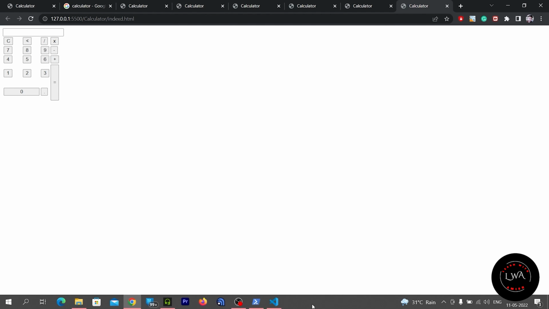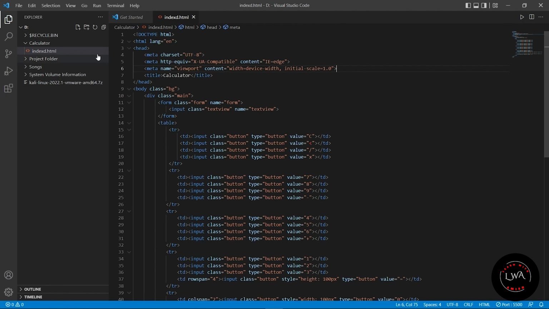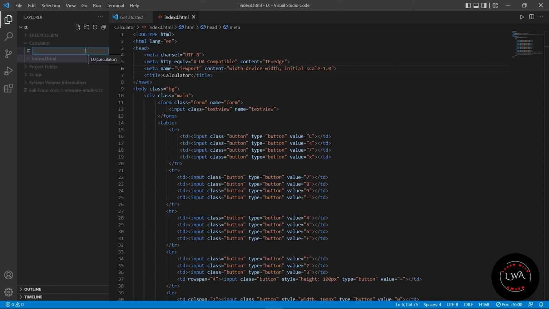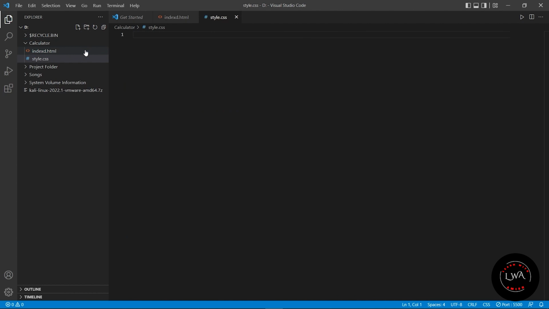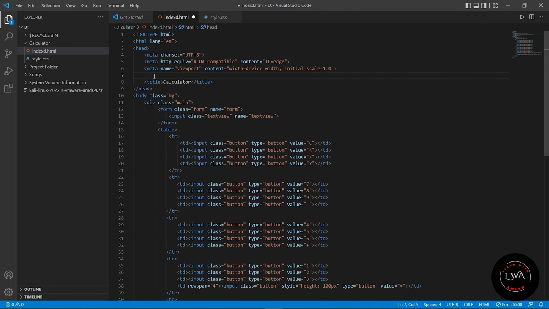Okay, so let's create another CSS file. We'll create one more file inside the calculator folder, and that file will be style.css. So style.css will contain all the styling portion of this calculator. First we have to link this file with index.html.